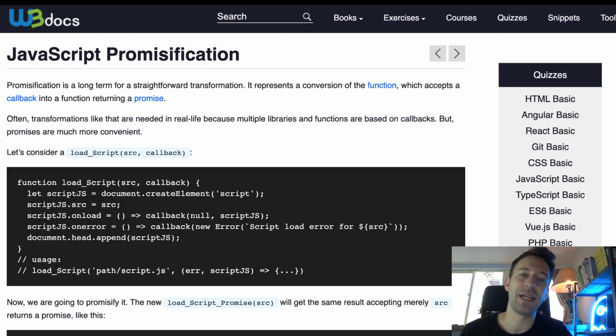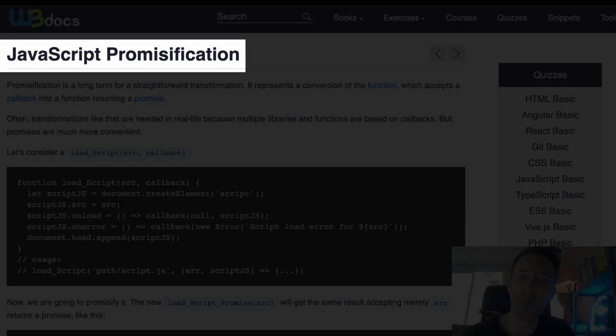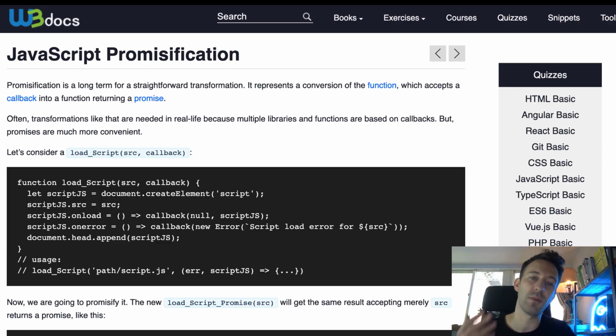And then I realized that it was possible to do something called promisification in JavaScript. So with promisification, you can turn some old code with callbacks into modern JavaScript functions where you can use async await notation. And for this, you need to wrap the old functions with a promise. Okay, so at that point, we have a good plan. So we are going to dive into the code and I will show you my solution.